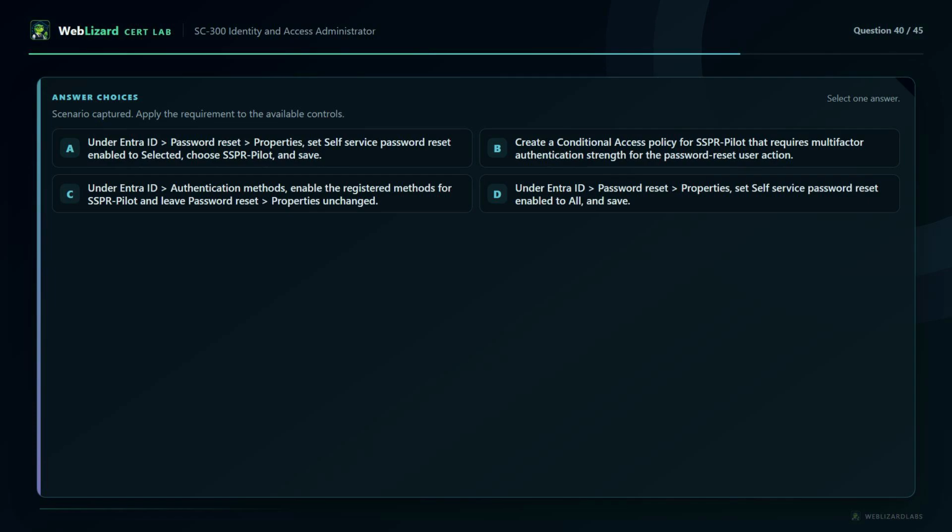Option C, under Entra ID Authentication Methods, enable the registered methods for SSPR Pilot and leave Password Reset Properties unchanged. Option D, under Entra ID Password Reset Properties, set Self-Service Password Reset Enabled to All and save. Lock in your answer.